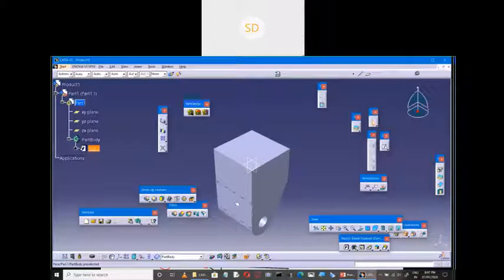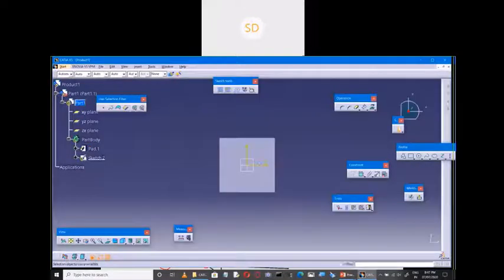Now on this side. Otherwise, if you're getting confusion, first you draw the sketch, then you go for the pad option. That is also okay. I will go for sketch here because you won't get confusion. Okay. I've gone for sketch here.